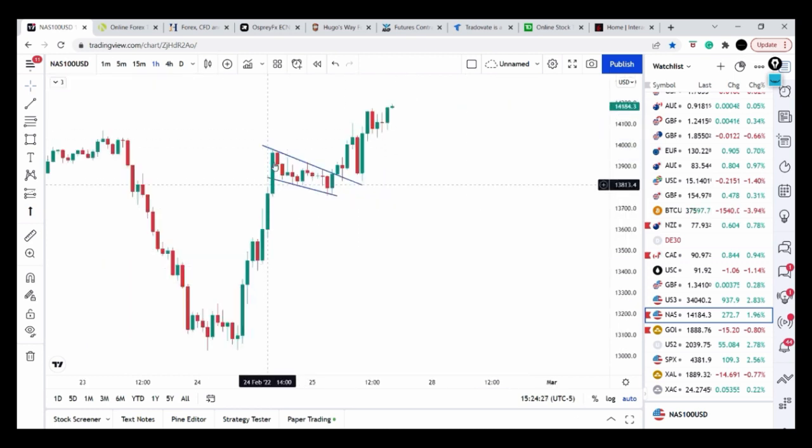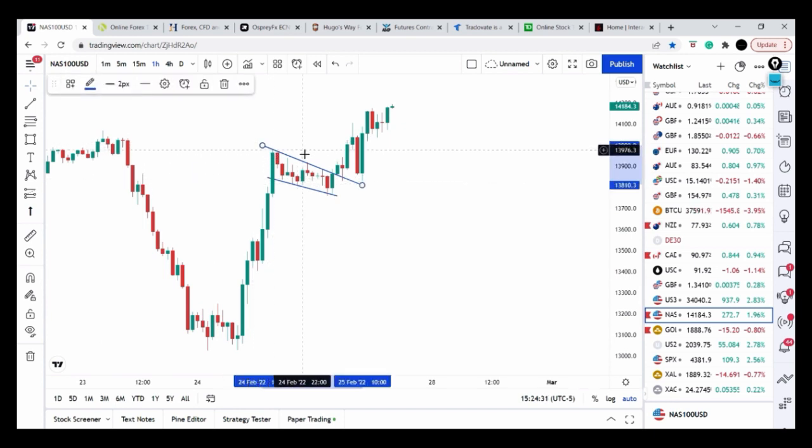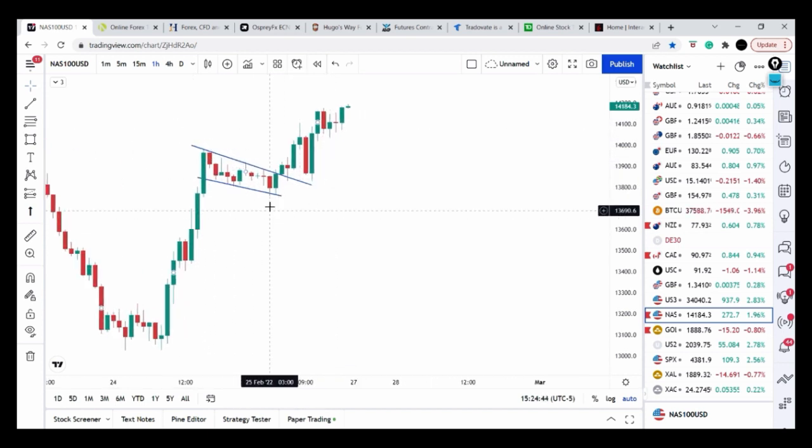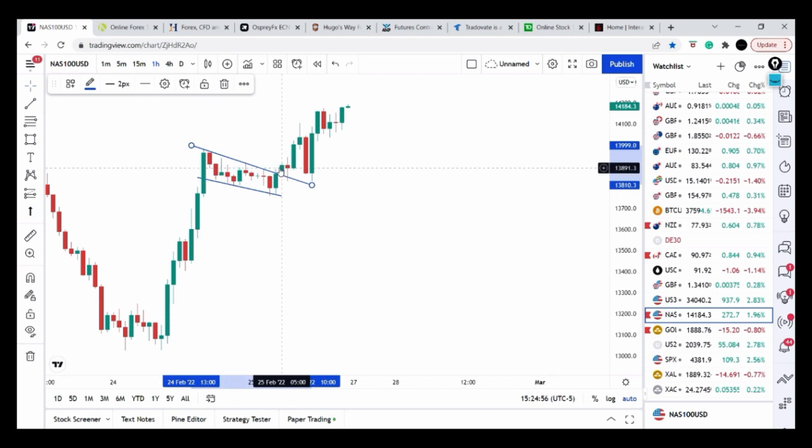So the last one, guys, is the flag, okay. You only need two connections. So you got the swing high right here, another swing high right here. Connect those swing highs. Same thing with the horizontal and the triangle. You just need a couple of swing highs, connect the swing highs. All right. Now the flag, as soon as it breaks the flag, okay, with the flag, you see how we have the market going down, up, down. You can actually wait for it to break this high right here, or you can wait for it to break this high right here. So, there's different ways you can do it when it comes to the flag.